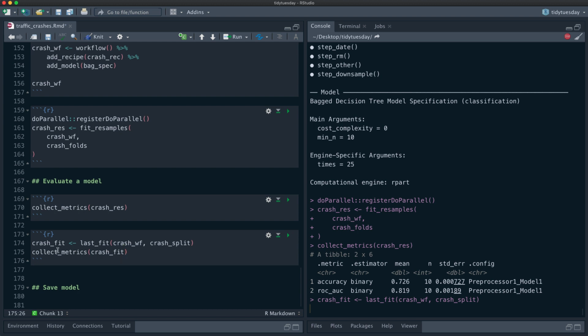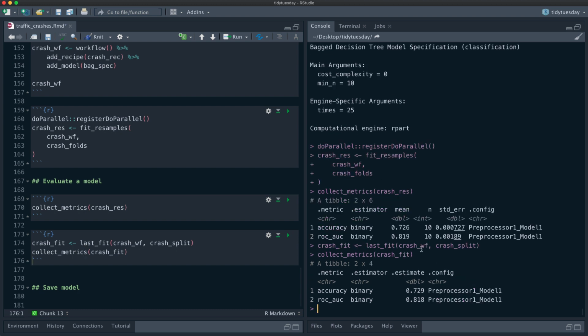And these metrics here are on our resampled metrics from the training set. And then the metrics that we'll get out here are metrics on the testing set. And we're going to save this information that we have. And then after we deploy this model, we'll be able to make predictions on new data. And then we can compare that to these values, and we'll be able to say, hey, how's it doing? Are we getting about what we expect? So here now are the predictions on the testing set. So this is about what we expect on the testing set, given how we did on the training set. So no huge surprise here.